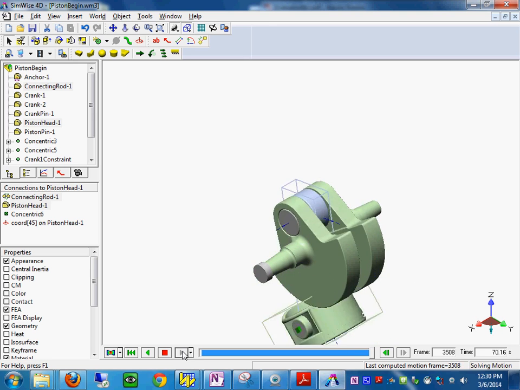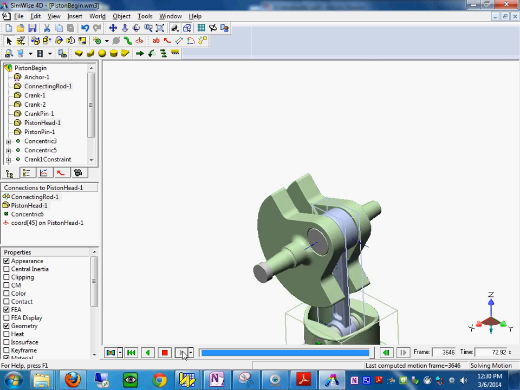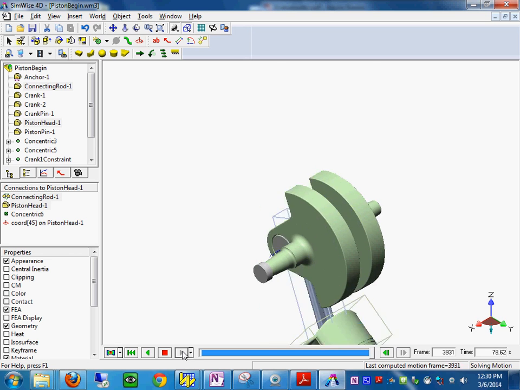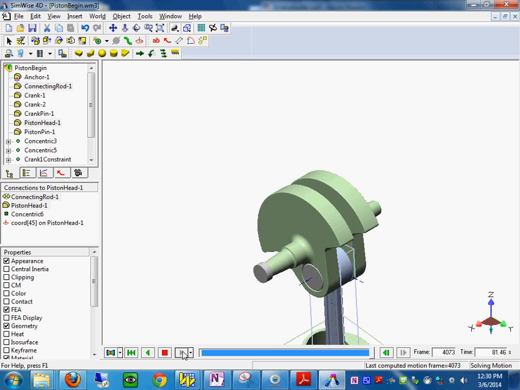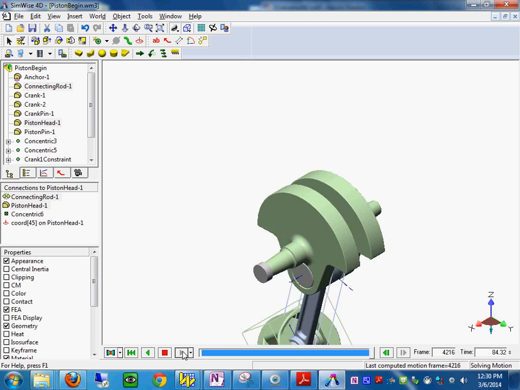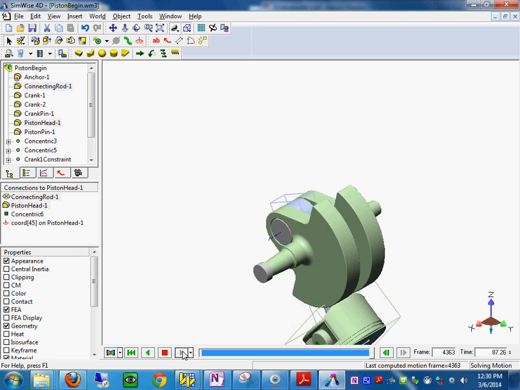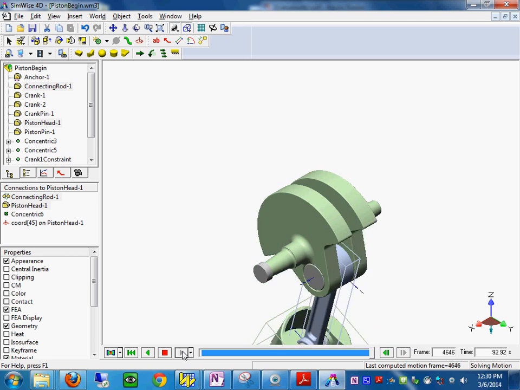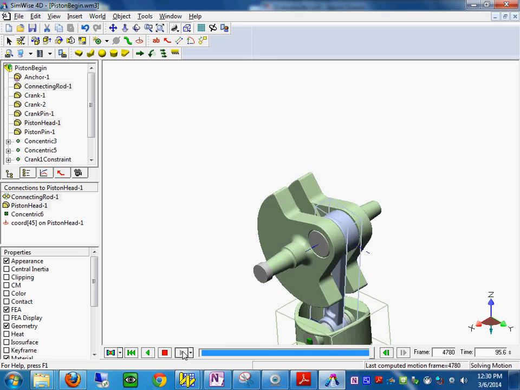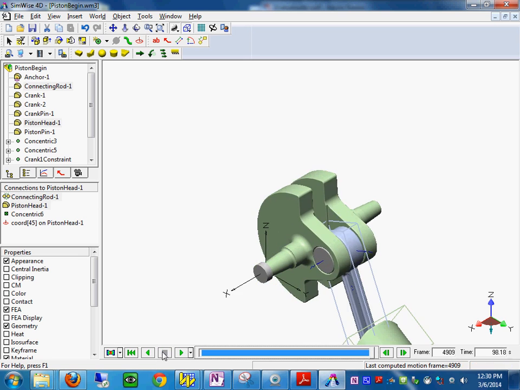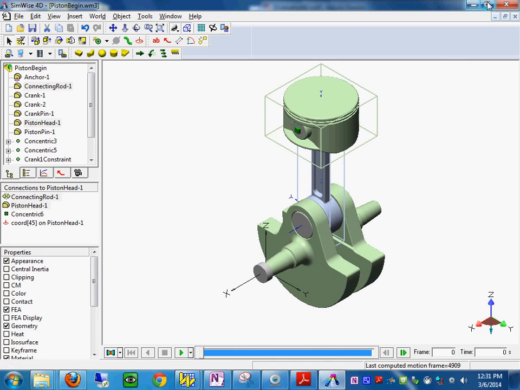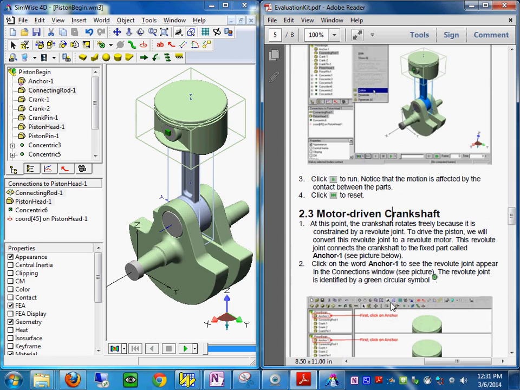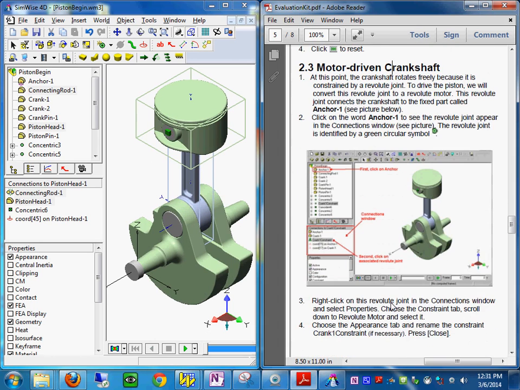The reason it hasn't stopped is because during the simulation of these three-dimensional objects, no friction has been specified. So this thing could go on forever and ever because of the principle of conservation of energy and the principle of conservation of momentum. So we need to reset things and then move on and possibly put a motor on this to make it work like a real engine works. So that's the next step.